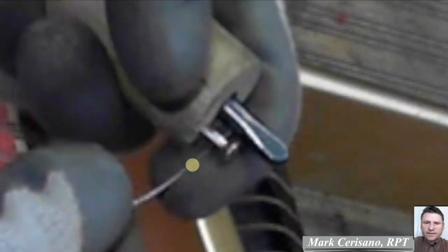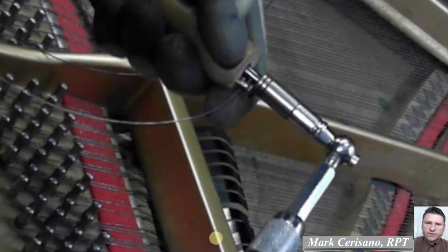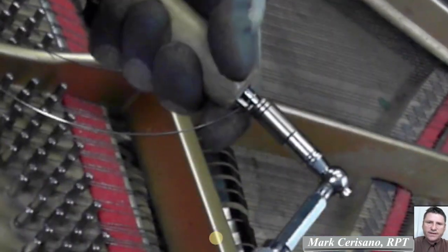Set it up so that the string has just a tiny bit — see that little white spot there? That's the string. When we tighten it up, it's going to pull it inside. That's just a very, very small amount of string sticking out. You give it a full turn and then when you're coming around, this is the string coming out of the becket hole, goes around the pin and then comes back out here. We want to make sure that once we make one full turn, the string is now going underneath the becket.